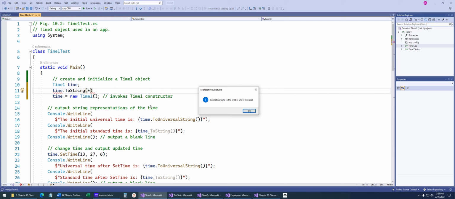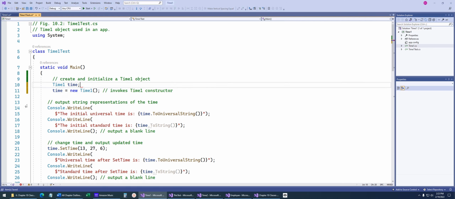This is going to throw an error if I do something like this, because I have not instantiated the object yet. And this is something that happens all the time in code. But what we've done here is we created our object reference. We've actually created the house here. We've created that blueprint. And so now we have an individual time1 object.